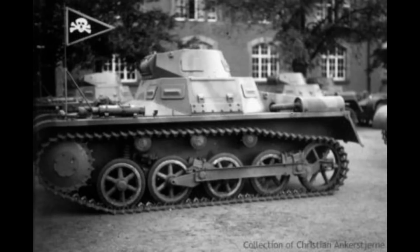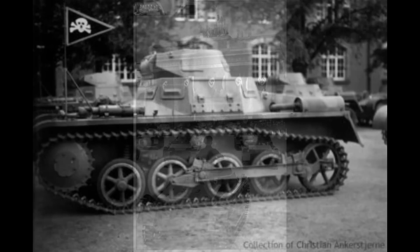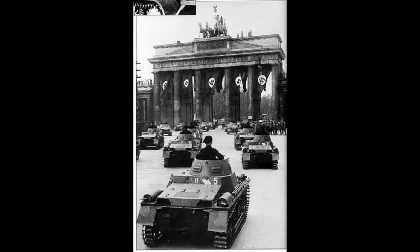This image is a Panzer I A, in the same camo scheme as I've done, but with the skull and crossbones flag there on the front left fender. So that could be an interesting option. This, I believe, is from the Nuremberg rallies, and you can see we've got the camo scheme there very visible on the back fenders, with a parallelogram, Roman numerals 2 and a 5 on the rear panel.